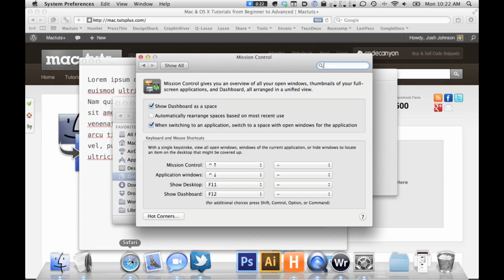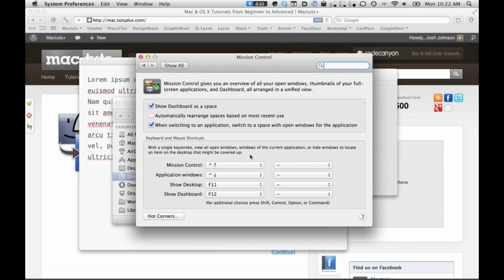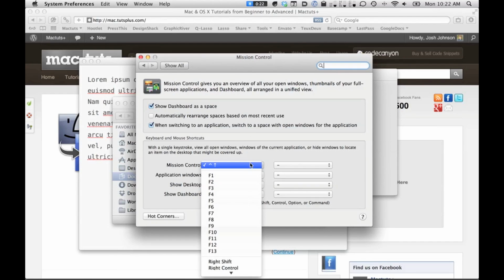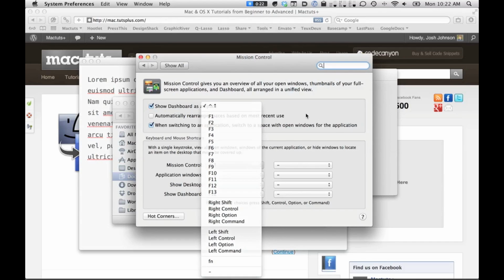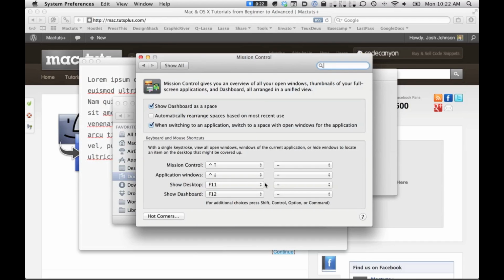The final way that you'll want to modify Mission Control to work specifically the way you want is to go into System Preferences and manage your keyboard shortcuts. Keyboard shortcuts are a very personal thing, and it's completely acceptable for you to have your own system that you like more than the default setup. So definitely go in, tweak the options, and see what you like the best.